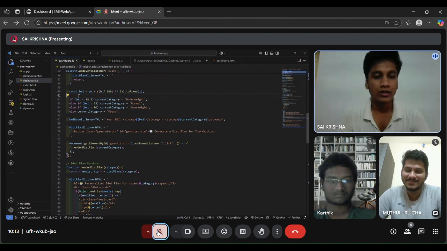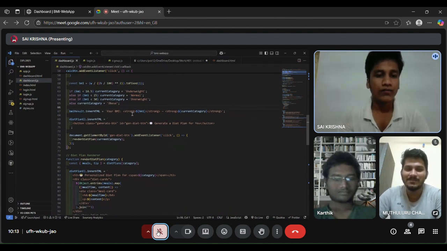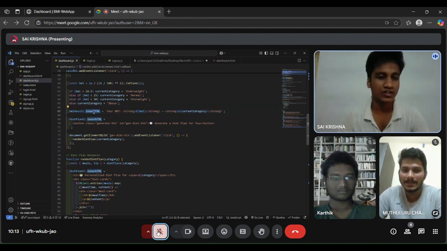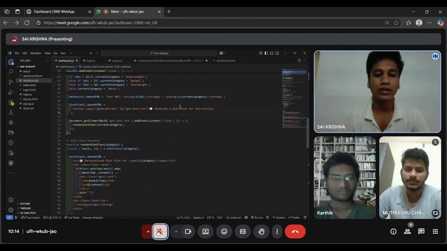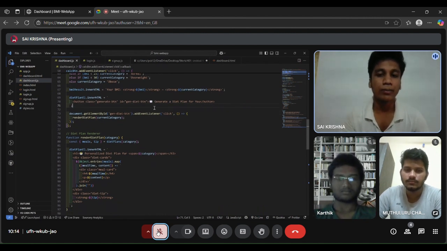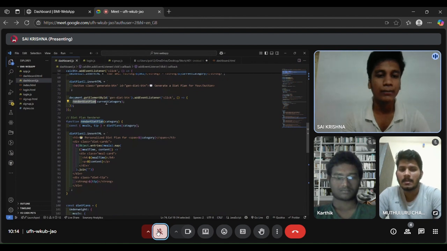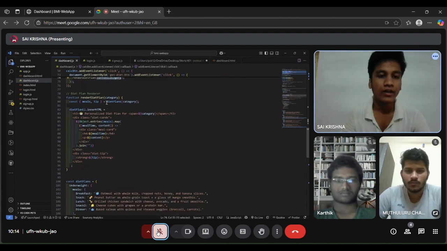Likewise, we assign the category to the user, and then we show the result to the user with this innerHTML. We also show a button with the label generate diet plan for you. By this the user can generate his particular plan based on the current category. When this button is clicked, renderDietPlan will be called by passing the currentCategory parameter.